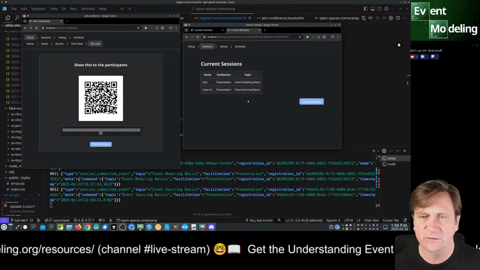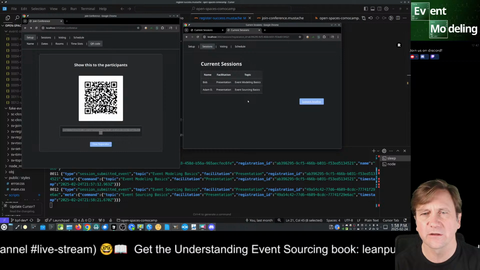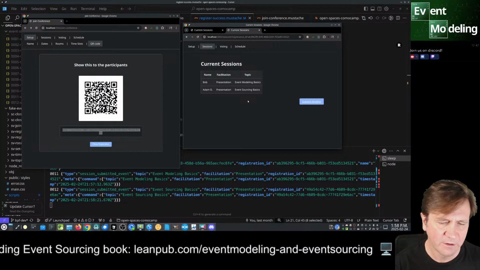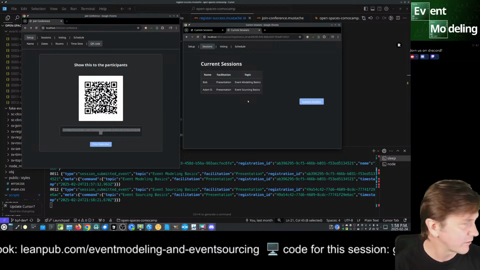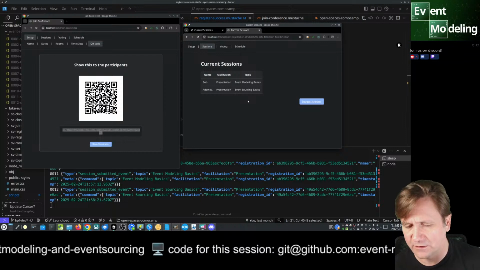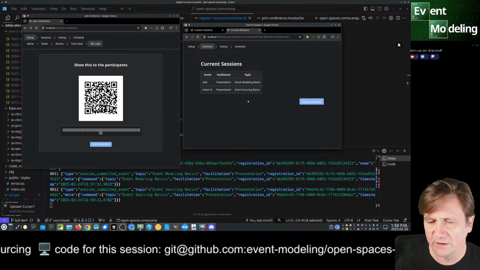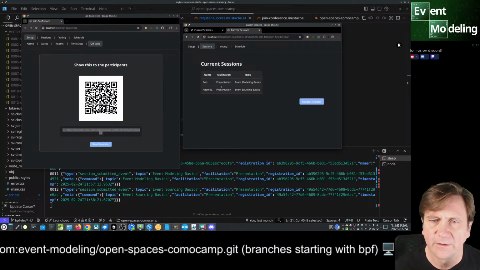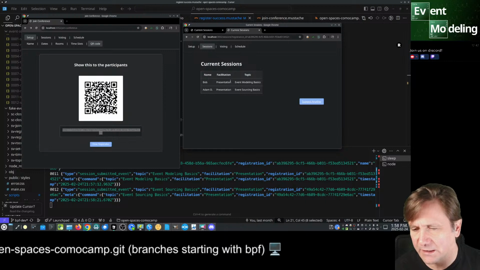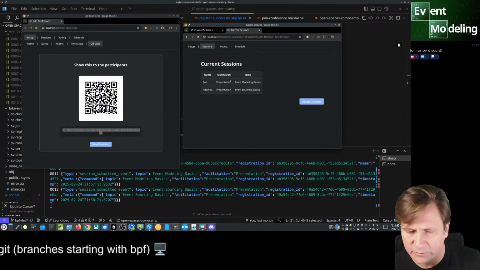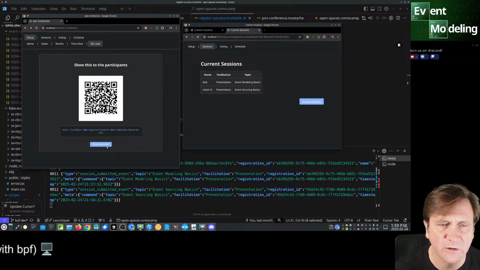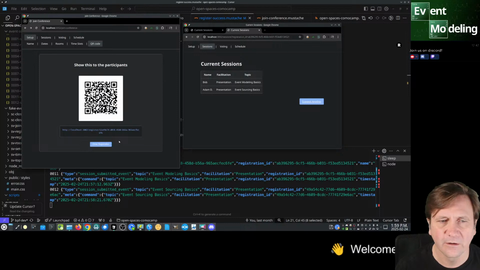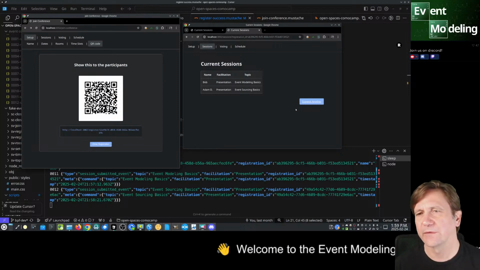So we can suggest topics, which is great. We see who it's done by and the type of facilitation. They're giving a presentation, they're asking for a fishbowl discussion, or they're asking for another expert that they know is at the conference to go and speak at it. So anyway, that's the basics of this. And I think now, once we close registration, we should get an error if we try to suggest another.